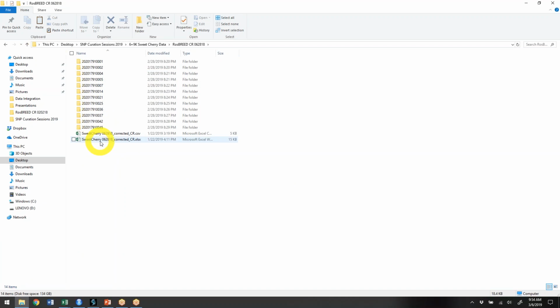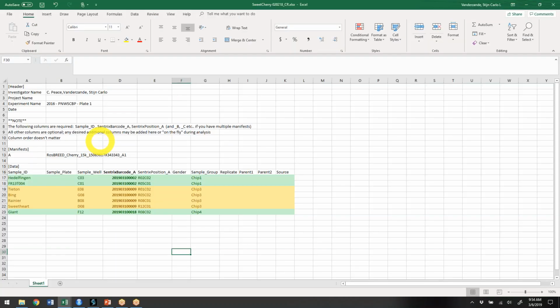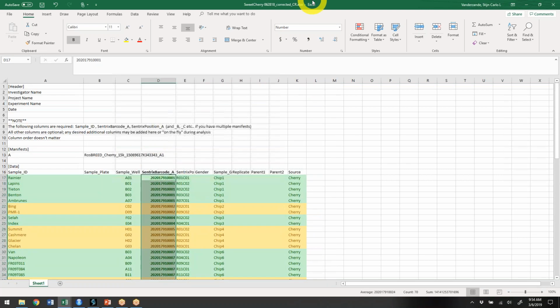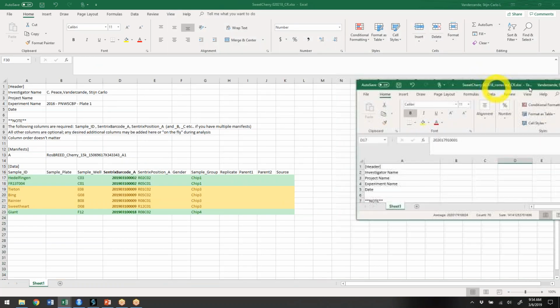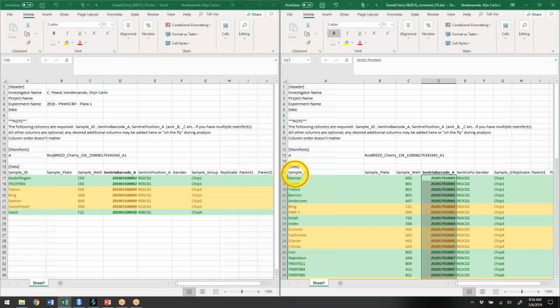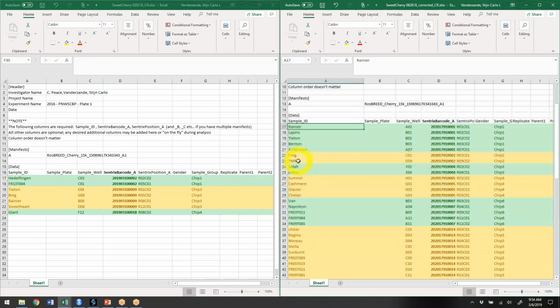So I need to get this one, and if I open that, there's a lot more data in this one. So what you need to do is just get all of these columns pasted underneath all the data information, because the manifest will stay the same. So you just want to have one file that links all the data.